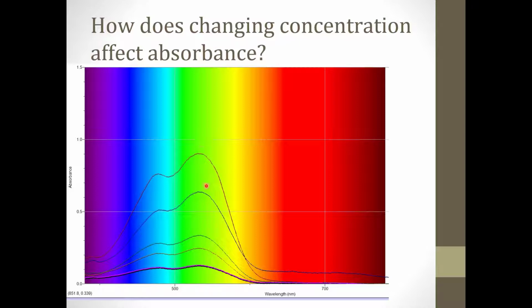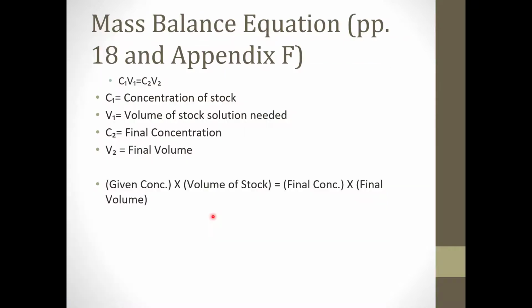But the amount of light absorbed changes. As you dilute the substance, the amount of light absorbed decreases, but it doesn't shift left or right. That's a really important fact. That's why you can use a spectrophotometer to determine what the substance is and what its concentration is. So you might use a spectrophotometer, let's say, in a crime lab to determine what poison killed somebody, or you might use it in chemistry. You'll use it in several courses probably throughout your academic career.